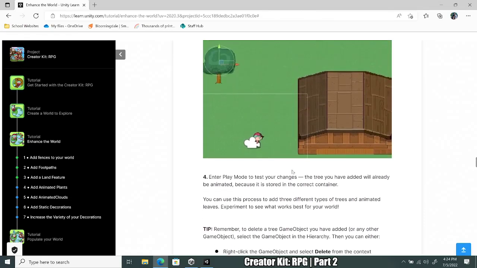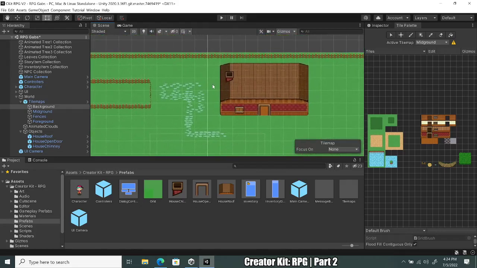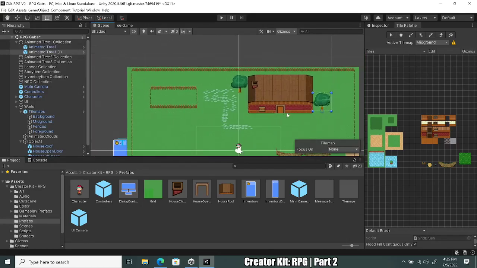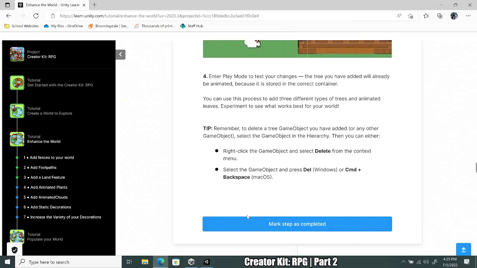I wonder if you can also duplicate. Let's try it. Let's add a tree right here. Environment, add animated tree. If I do Control D, will it duplicate? Yes, it will. Control D, duplicate. Nice, right? See? Control D and it duplicates it. I have tree. I also want to do that so that they fade, honestly.